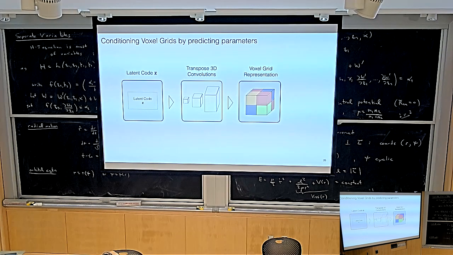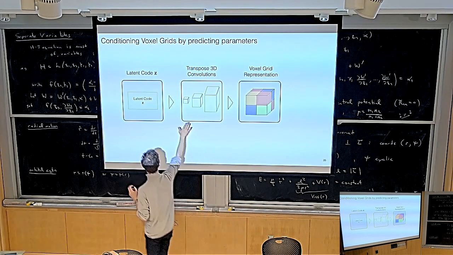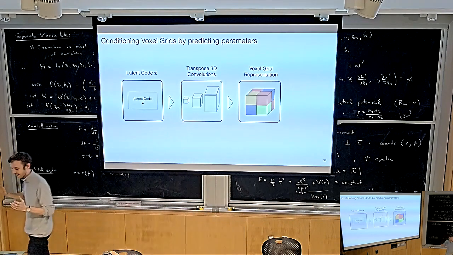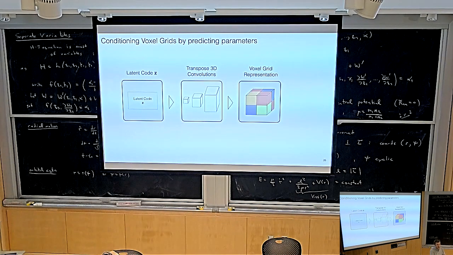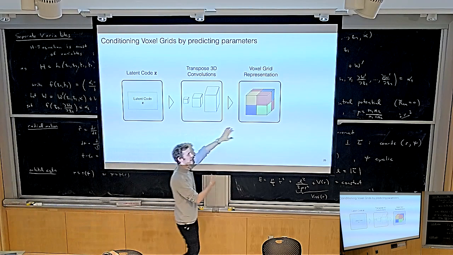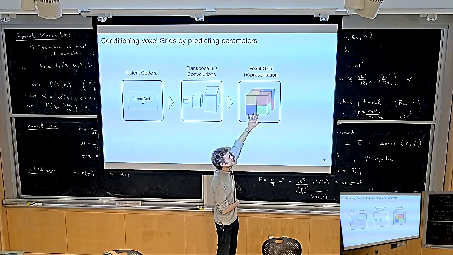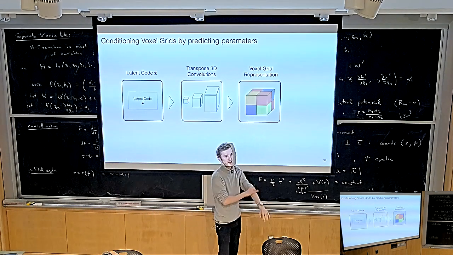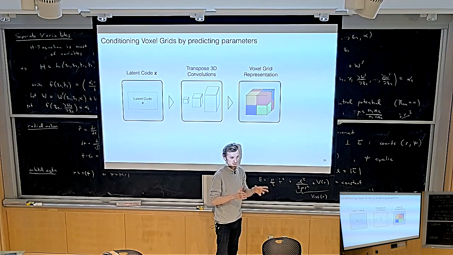Has anyone heard about 3D convolutional neural networks? Who has heard about 3D convolutional neural networks? Okay, not everyone. So I guess this is not something you learn about. The reason why we're discussing this is because we're hinting at some subtleties that will arrive later. Right now, I'm trying to communicate that for different choices of these scene representations, there are different ways how you could build the algorithm that goes from latent code to these scene representations.